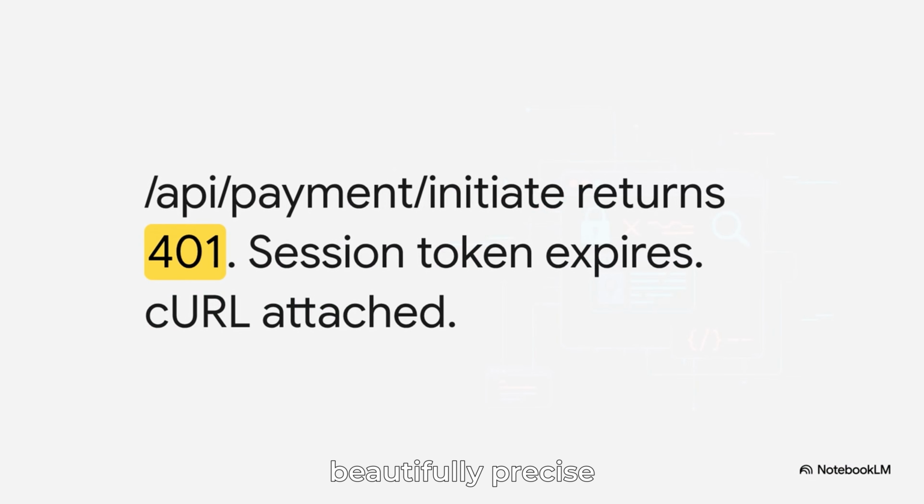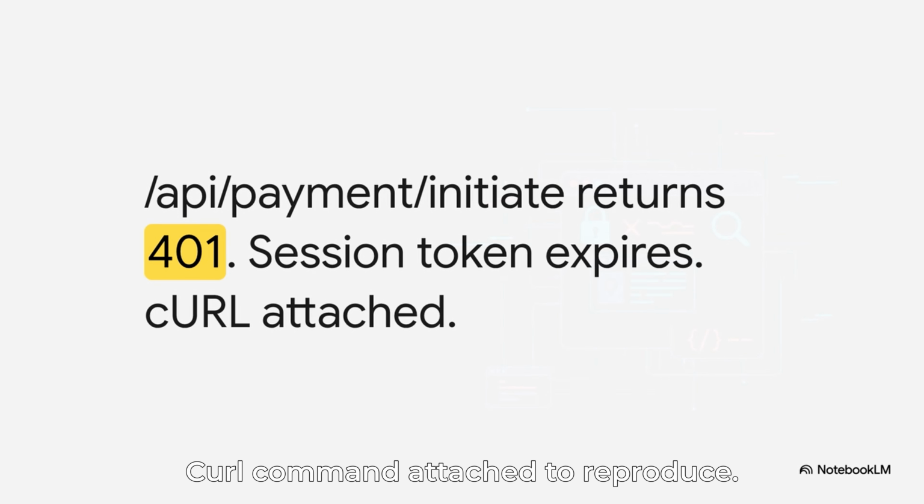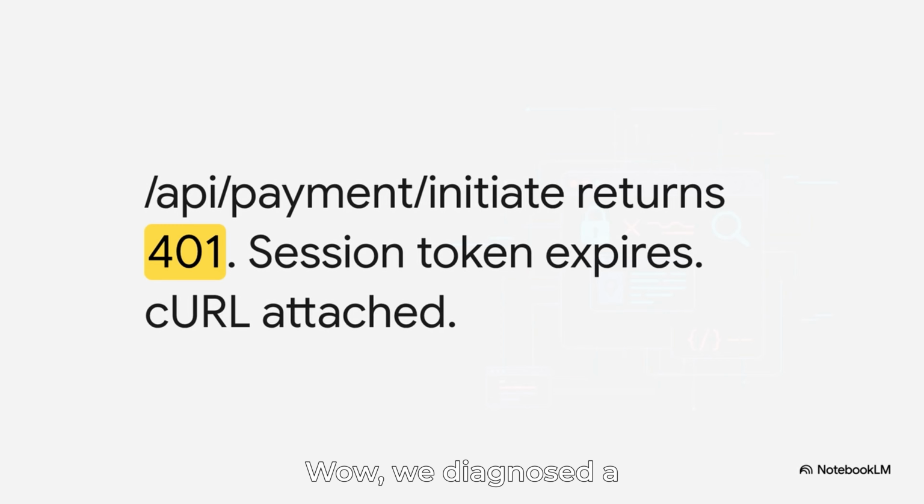Just look at this beautifully precise mic drop developer ticket we just generated. Endpoint API payment initiate returns 401. Session token expires before submit. Curl command attached to reproduce. Wow, we diagnosed a silent, tricky bug, isolated the exact cause, and wrote the absolute perfect fix-it ticket, all in under 5 minutes, without reading a single line of front-end code. That, my friends, is the power of the cheat code.